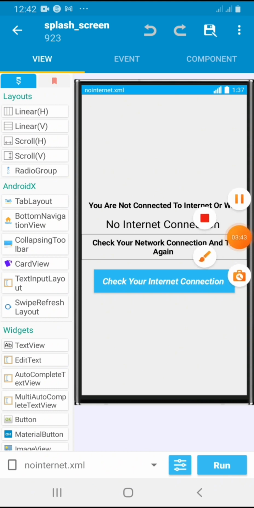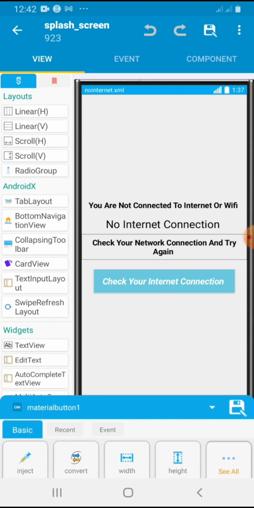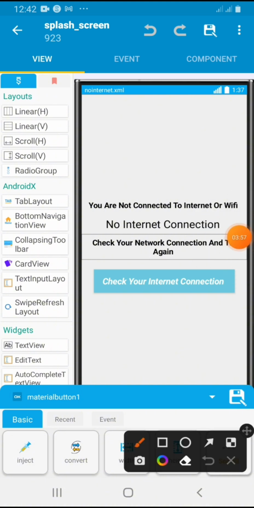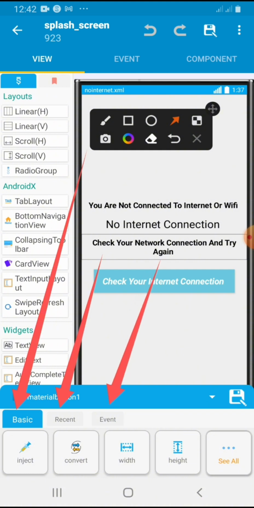So we'll click on check your internet connection. You see a menu here. You have the basic, you have the recent, you have the event.